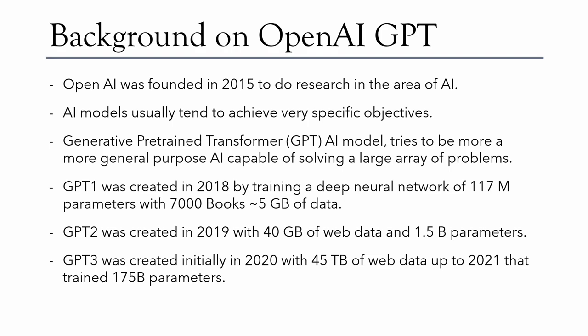While it has only now reached mainstream attention, the first iteration of this model was released in 2018 and was trained with thousands of books. The second version, GPT-2, was released the next year using 40 gigabytes of website data and increasing tenfold the number of trained parameters. The third version, GPT-3, was released in 2020 with 45 terabytes of data and 175 billion parameters. It has been, in the meanwhile, updated with web data up to 2021.